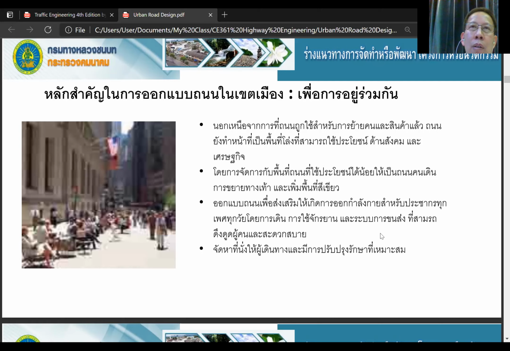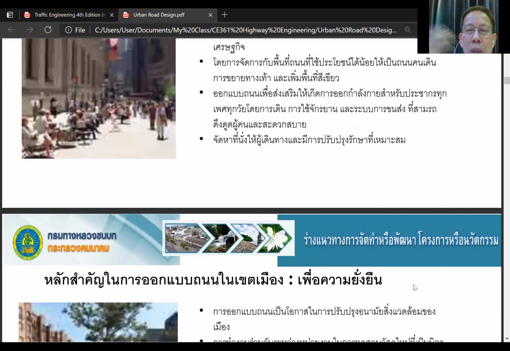You know, if you go to many developed countries, you find that streets are not very big, but they are open for, maybe coffee shops open for pedestrians who want to sit down and get a break, reading newspapers. But nowadays, maybe not newspapers anymore. They're reading iPad, iPhone, whatever. Something like this. It should be aesthetic.